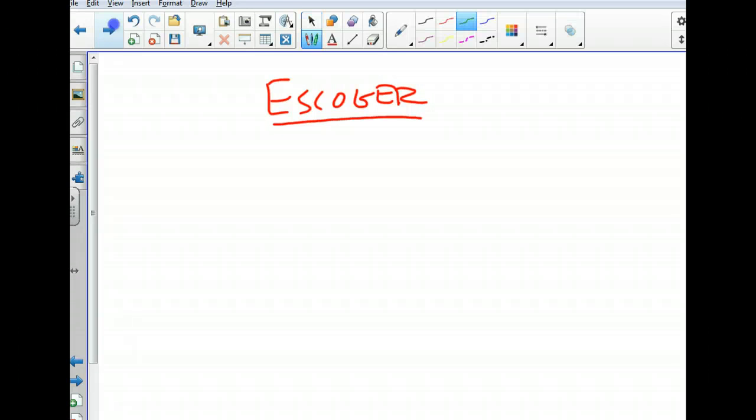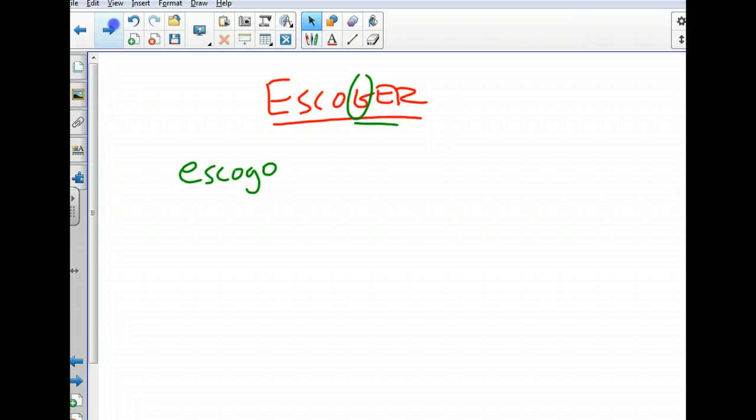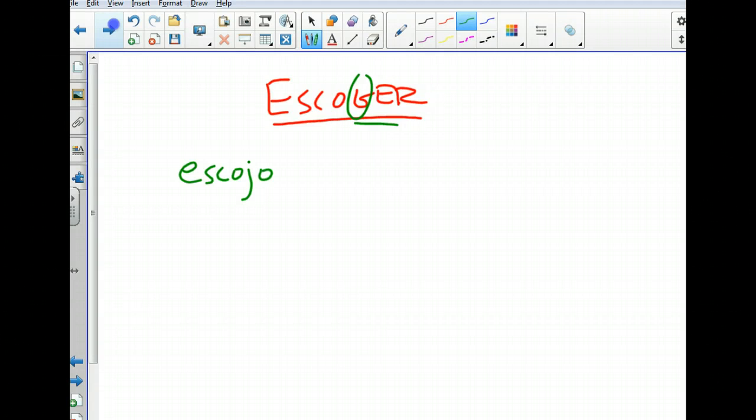Let's just be thorough. El otro verbo es escoger. Y la verdad es que es completamente igual. If we look at this verb and we study a little bit, we still have this H sound because the G is followed by an E. So we need to maintain that H sound. People will do this because they see the G here and they say, oh, I cut off my ending, I add my ending. But you now have escogo, right? Escogo in the infinitive is pronounced escoger. So eso no va. So la misma cosa, la misma regla aplica. Same rule applies here. La forma de yo es escojo. The only way to make an H sound in front of an O is with a J.